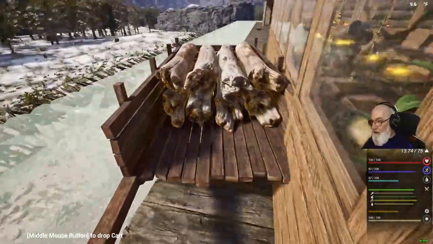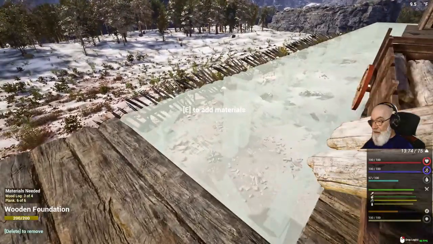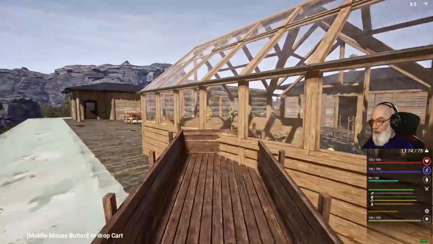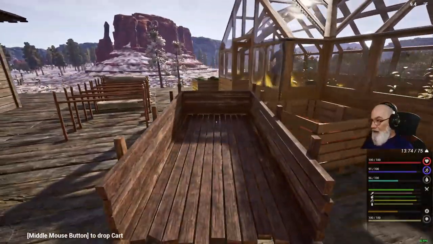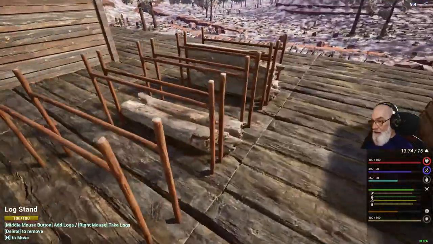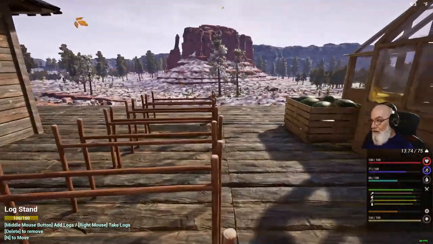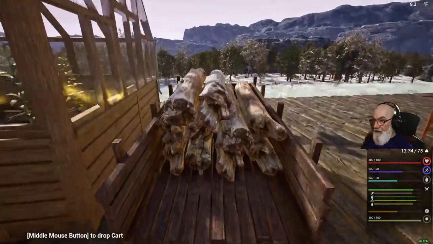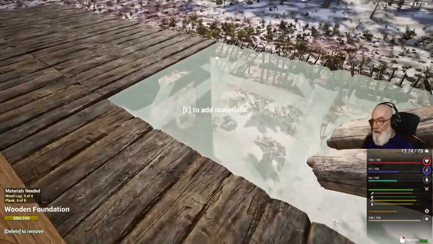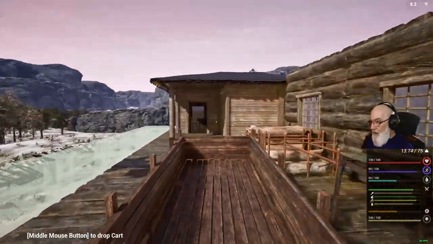Let's just take this with us. We might have to give Mike a hand if we run low on logs. He's busy with that garden right now, so he's doing his share of harvesting. Let's go grab a few more.